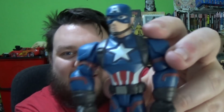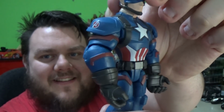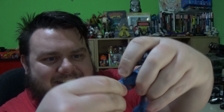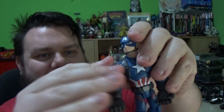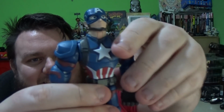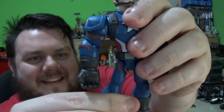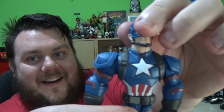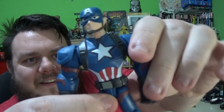So here is Captain America for the first time out of the packaging, guys. And see what I mean about his arms being freakishly a little bit too cartoony? Is that too much? That feels too much to me. What do you think? Do you think that's too big? It's like Black Widow and the ridiculous calves that they gave her. If you don't know what I'm talking about, go check that video out. That is hilariously funny. But yeah, it's decent looking articulation-wise.